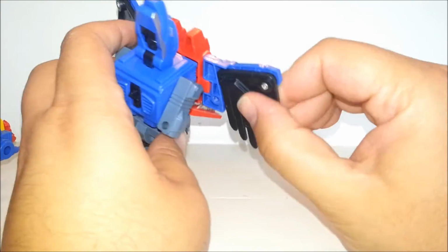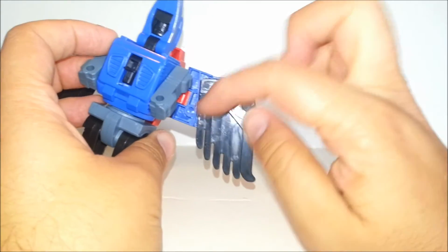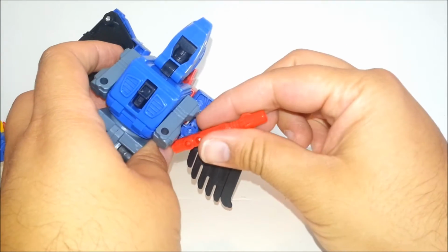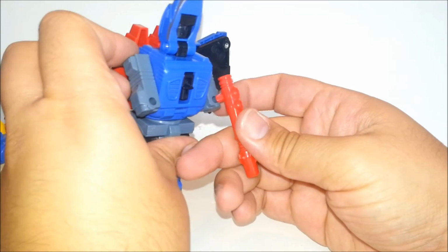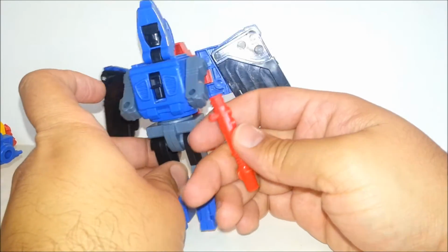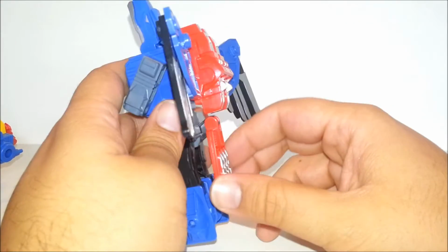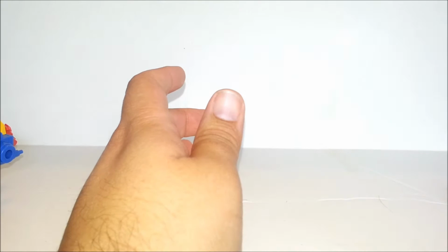You can also do this. And then you can attach the more of the sword bits. You can take like this, and you can attach it in here, attach it out here, have him holding it. He looks kind of like a Kreon, to be honest with you. And that's about it. And this does separate, but it's really on there tightly, and I'm afraid to break the peg, so I'm going to do that off camera later. We'll go on to the next dude.